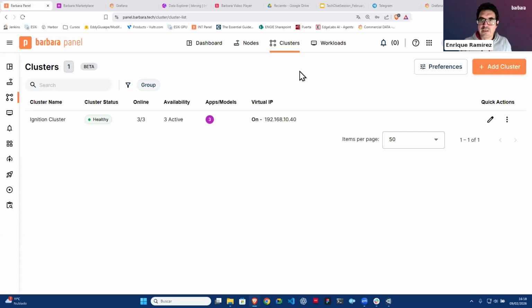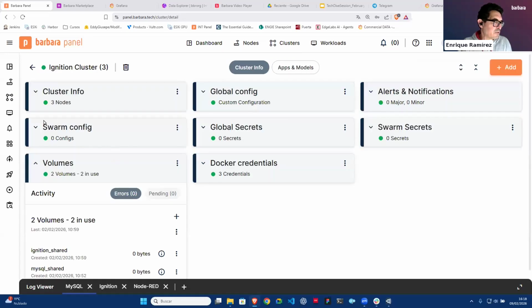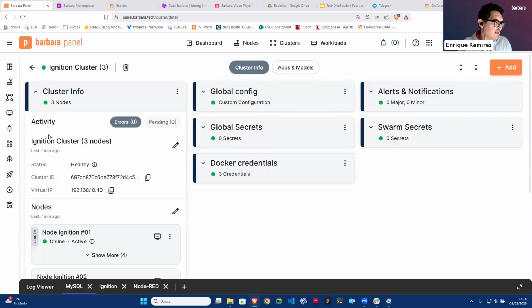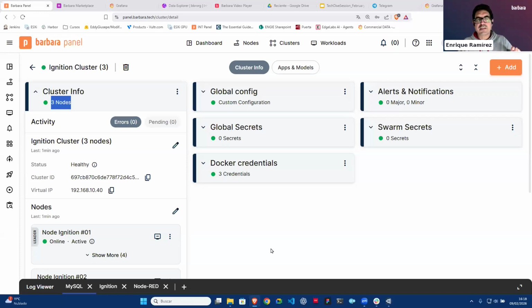So that is why we need some redundancy. We need to use several edge nodes together, and that is exactly the definition of a cluster. I can create a cluster here composed of different edge nodes. For example, here I have 3 nodes working together, creating this cluster. So you have 1, 2, and 3. And the cluster has a couple of really useful characteristics.